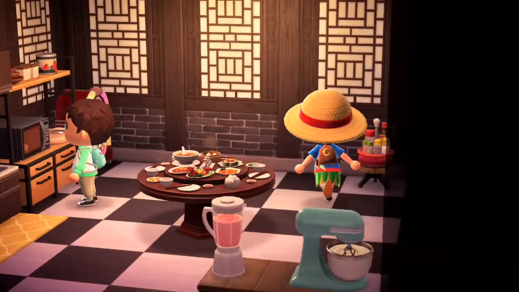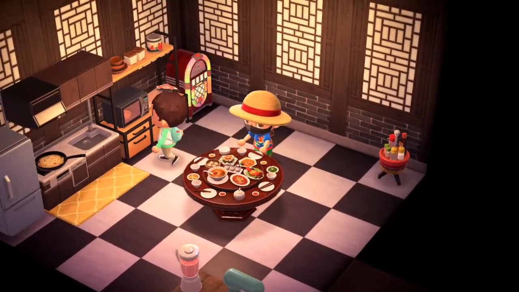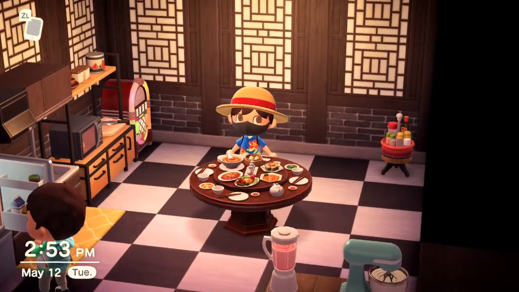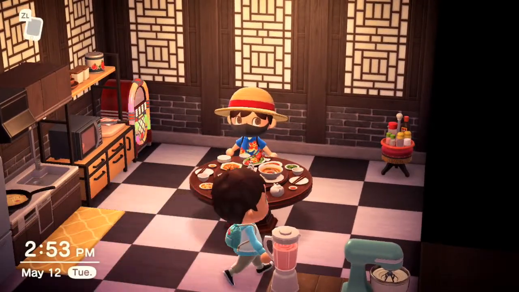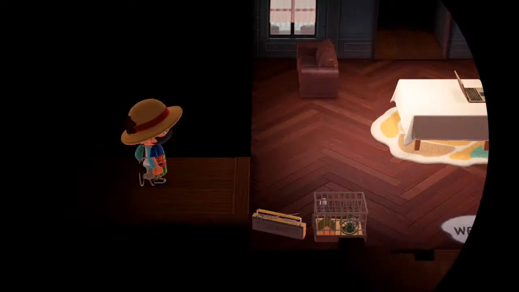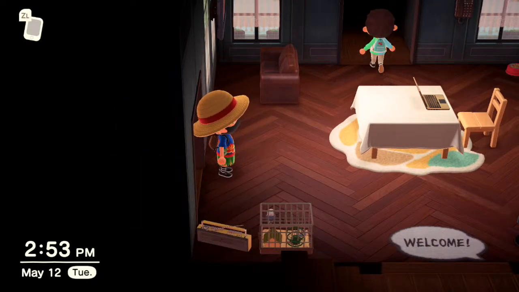Here's the kitchen. Look at all this food. All this delicious food. What kind of food we got? We got some, is that salad on the top right? Makes me hungry. I'm gonna go eat after this. Okay, there's the kitchen area. All right, what do we got next?